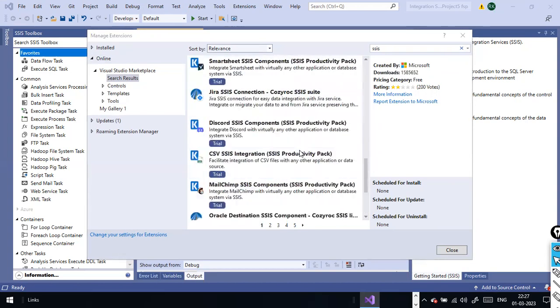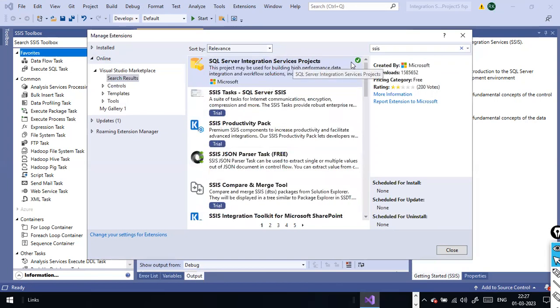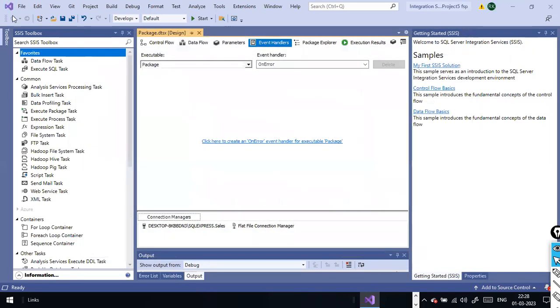You can also find SSRS here. For example, if I want to use this one, the trial is available. You can download. When you click on SSIS, in my case, it shows a tick mark. But the first time you do it, the download button will get enabled. You click on download, it will get downloaded, and it'll take some time to install. Here itself, you install it. You will find the progress bar here itself. Once it gets installed, it'll be part of your setup.